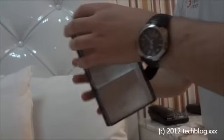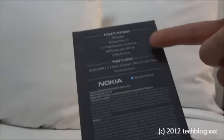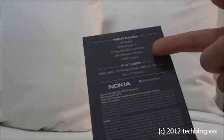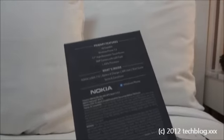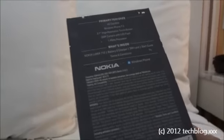Is there anything on the back of the box? Specs. Oh, specs. Nice. Check it out. That's a 1.4 gigahertz processor right there. I don't know if I can zoom in on this. It'll probably be blurry. It says 4G capable, Windows Phone 7.5, 3.7-inch high-resolution touchscreen, 5-megapixel camera with LED flash, 1.4 gigahertz processor. Oh, and it comes with a battery and charger with a SIM card. Well, we could have just read that. We wouldn't even have to open the box. Yeah, but where's the fun in that?